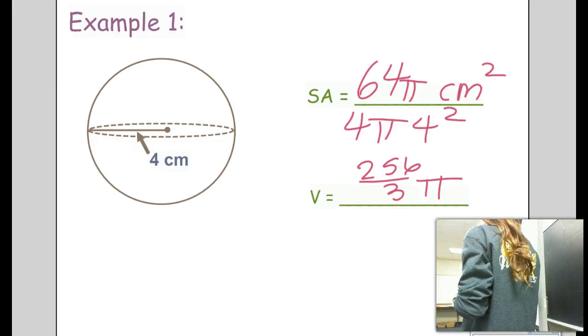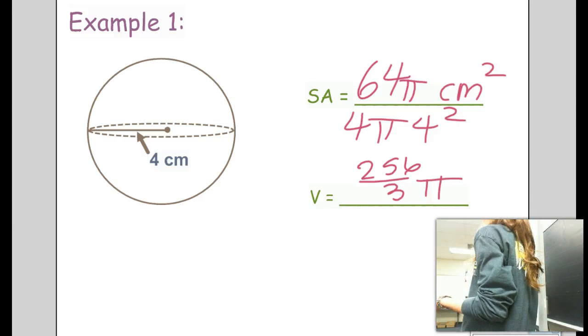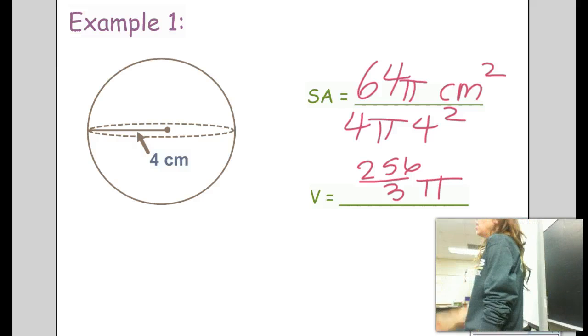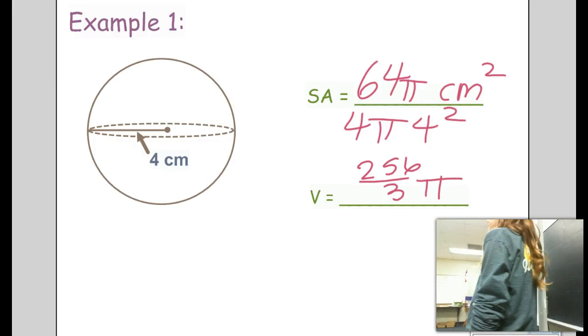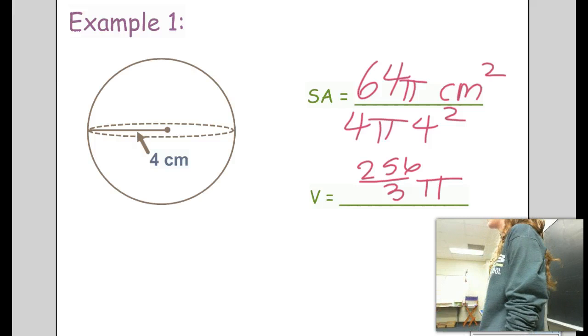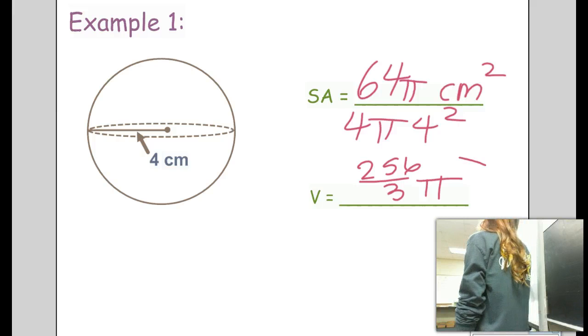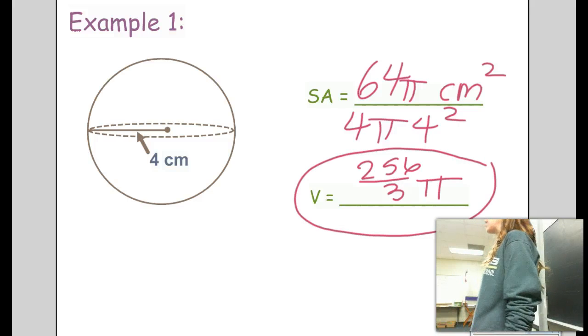Why can't you just do like the 35.3? Well, okay. Do you like perfect or imperfect? I like imperfect. This is perfect, and that answer is approximate. Might as well keep our answer perfect. This is the perfect answer. The decimal one is the approximate answer. If you would like to do the decimal one, that's fine. But what if you're on a multiple choice test and your answer looks like that? You need to know what the different forms your answer can take.